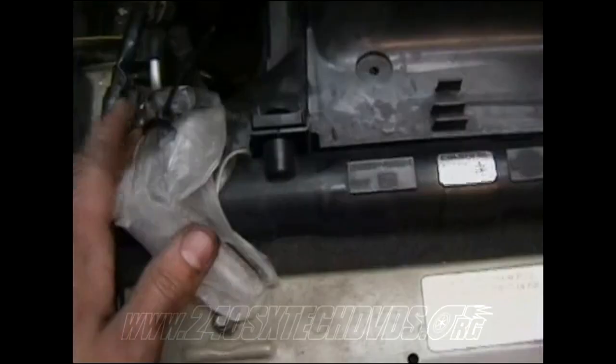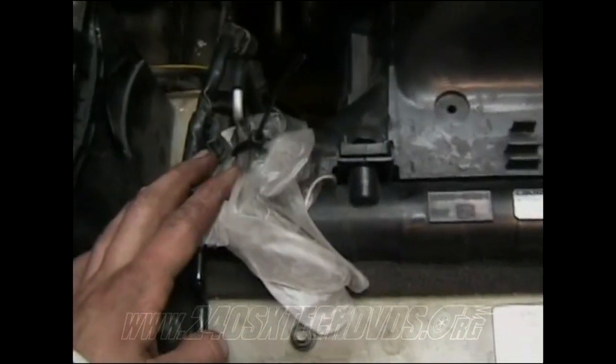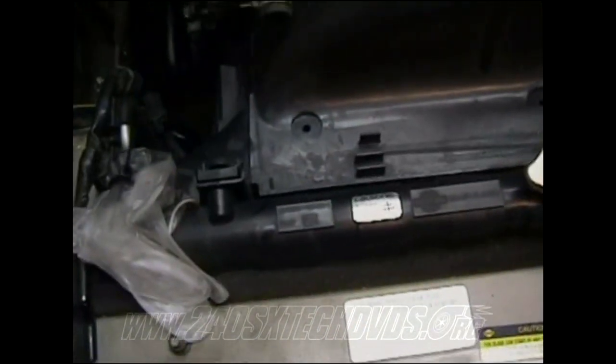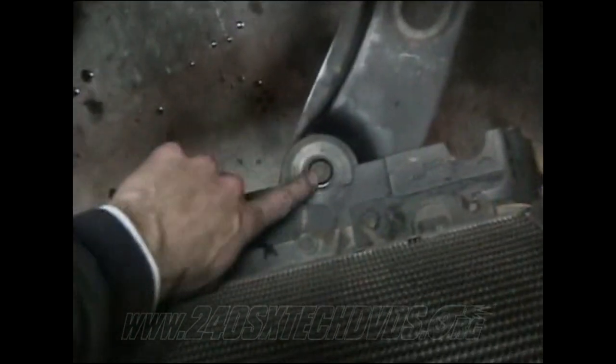I like to take a rubber glove and just zip tie it on there so water won't leak out, because there's still gonna be some water left in there that's gonna want to leak out. Just make sure everything's disconnected and just pull the whole piece out as one unit. After you have the radiator out, there's usually some rubber plugs that sit in these holes right here. They'll either stay on the bottom of the radiator or they'll stay in here. Either way, take them out and put them up somewhere so you won't lose them.